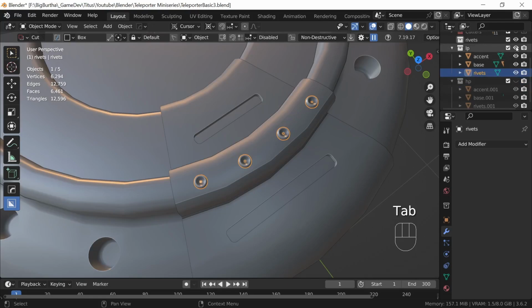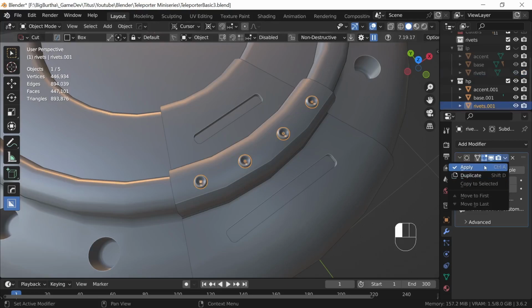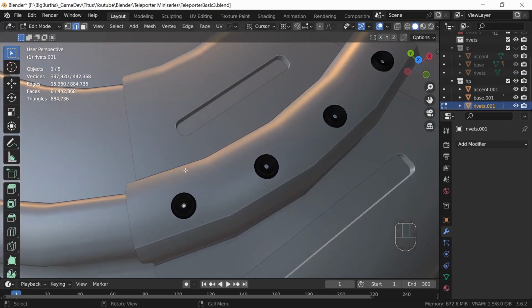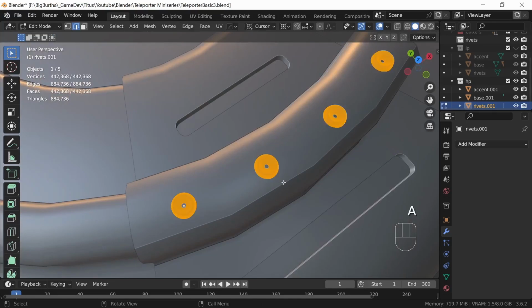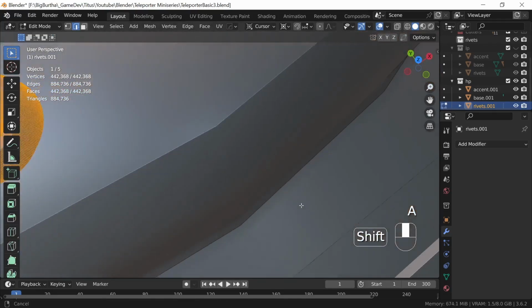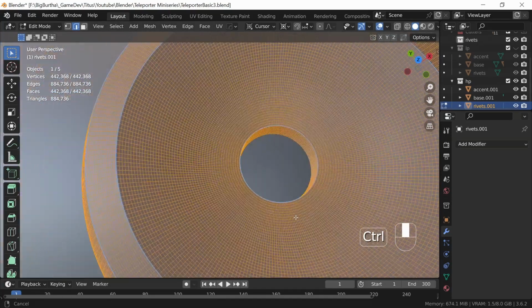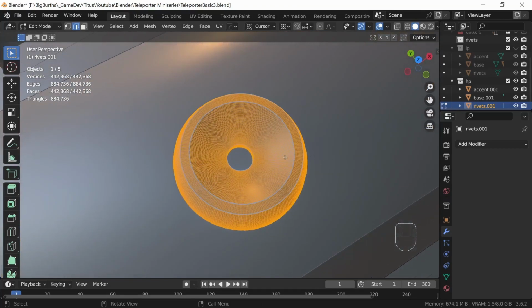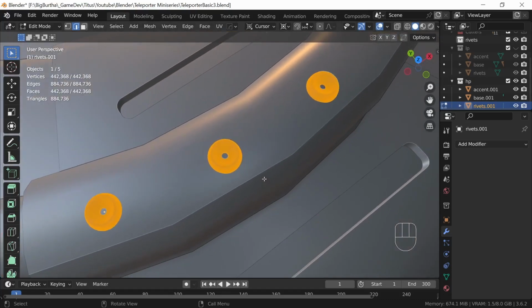So if we bring back the high poly, if I apply this, and then I tab into edit mode, you can see that we have almost 900,000 tris. When we do our sculpting, we basically want more geometry, so you can sculpt the details. It makes it easier, and then we're basically going to capture those details into a texture map, and then we'll just apply it to our low poly, and we'll bring the low poly in game, and then we'll kind of fake that detail.